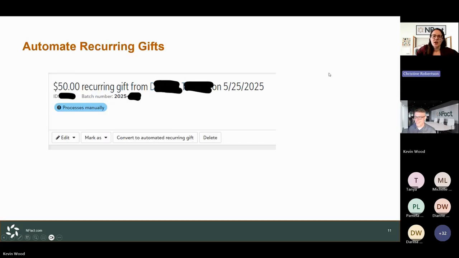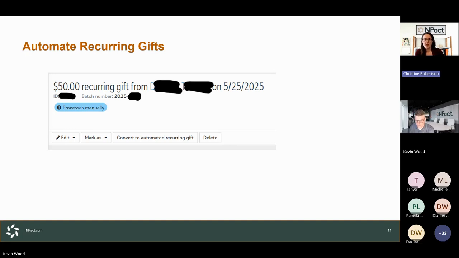Oh, still me. So the other thing that we wanted to mention today, I think one of the best things about WebView is the ability to automate our recurring gifts. Now, we aren't yet able to automate the pledge payments by credit card if they're already existing. I do believe they're automated if they're created in the web form. I have to verify that. But you can automate your recurring gifts that are being paid by credit card and direct debit two ways.